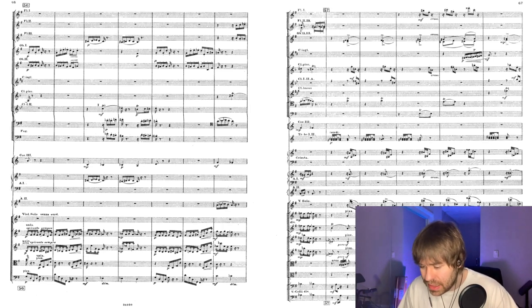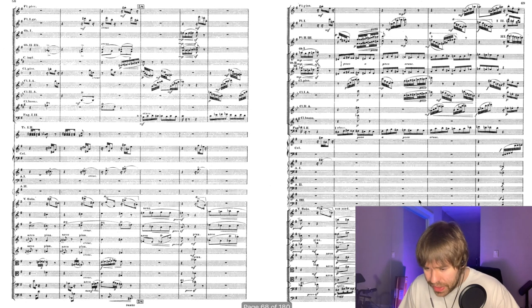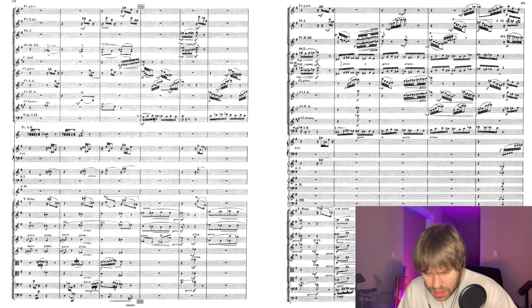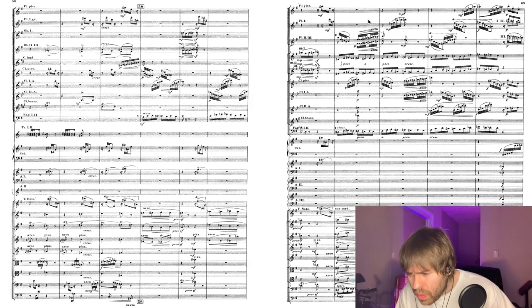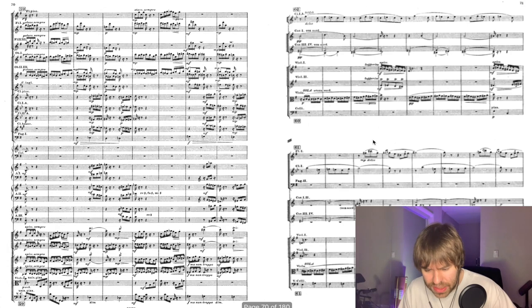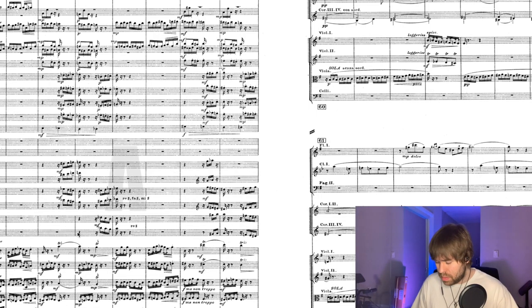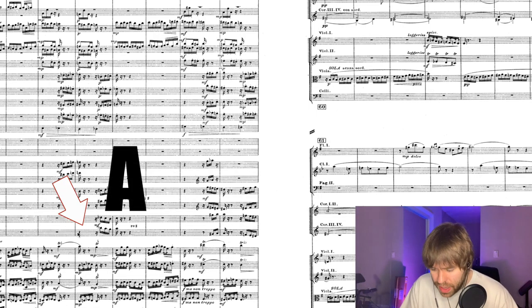So we'll take this, da-dum, da-dum, right? This is the B theme. We're going on in B, dun-dun-dun-dun-dun. Okay, so here we are. A lot of stuff happening in the woodwinds, chromaticism, a lot of rhythmic parts playing against each other. Now, here we are with A again. Right? So we're back to A.